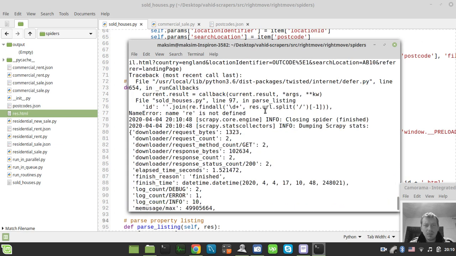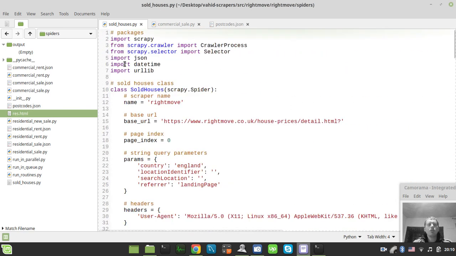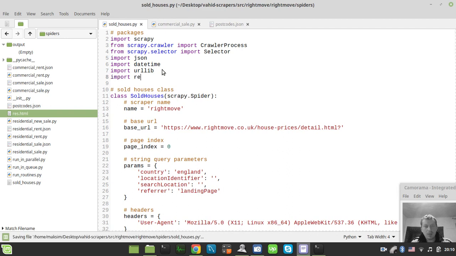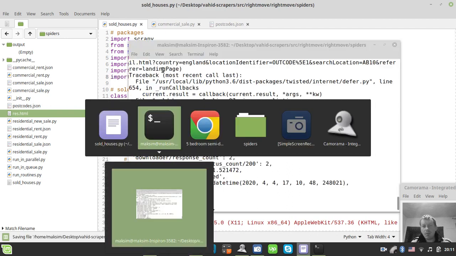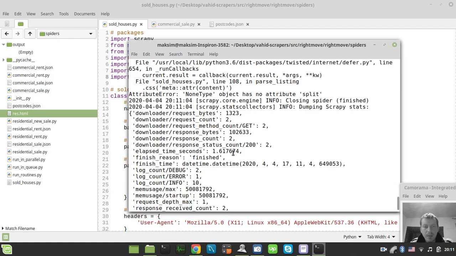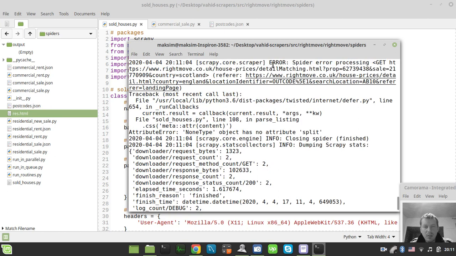What? Didn't like something. Okay, we need to import the regular expressions module here. Like this. I don't even remember what exactly I needed that for. Media attribute content, there's no attribute split. Line 108.